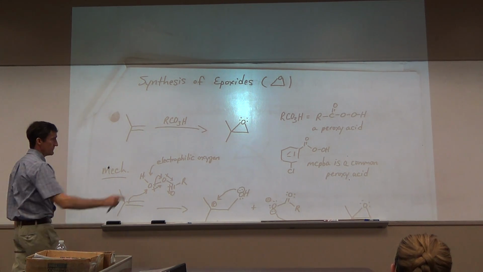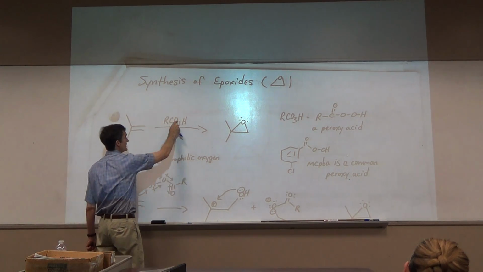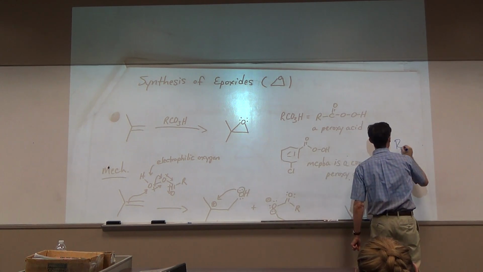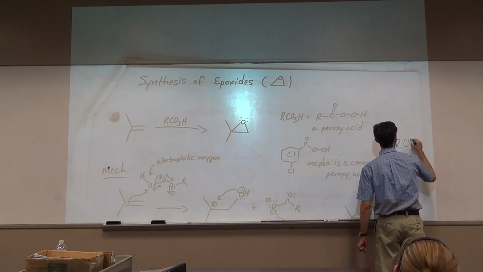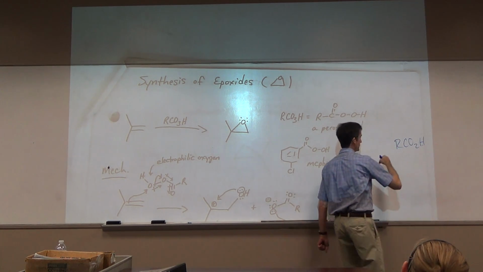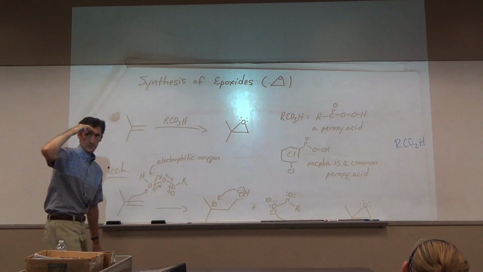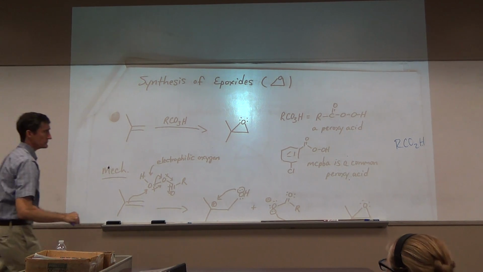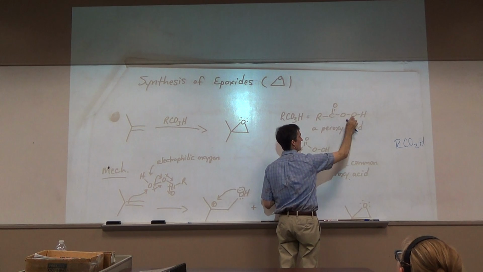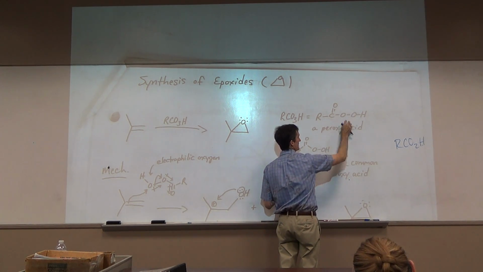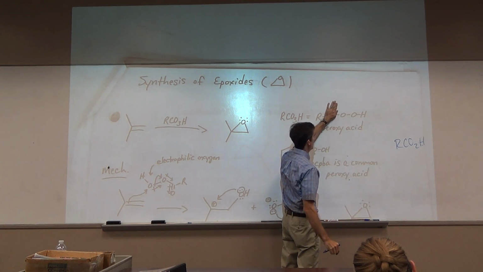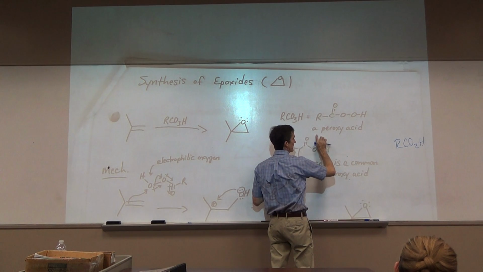The most common way to make epoxides is from alkenes, reacting them with this guy. When we looked at condensed functional group head groups, we showed the CO2H, which was the carboxylic acid. Remember that? We looked at the acid and the aldehyde on that page back then. But this is CO3. What is CO3? It's an additional oxygen here. And when oxygens are bonded together like that, that's a peroxide. If under my hand was an H, that would be hydrogen peroxide. But it's sort of this acid part. It's called a peroxy acid.